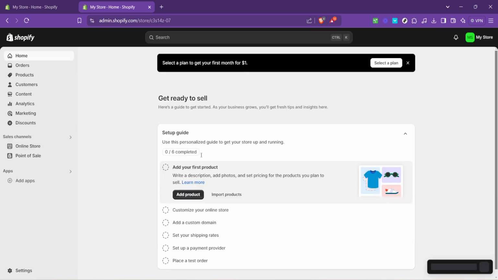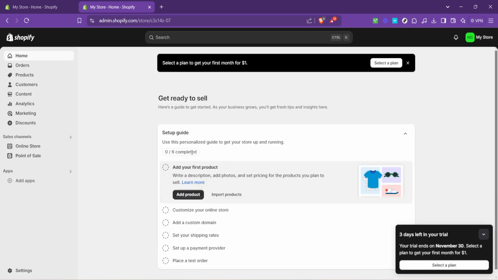Creating a new Shopify store is an exciting journey, offering the promise of bringing your business dreams to life. Remember, each step in this process is designed to be user-friendly and straightforward, ensuring that anyone, regardless of their technical proficiency, can create an online store that reflects their vision. Keep in mind the images and buttons mentioned might appear slightly different due to updates in the Shopify platform, but the core steps remain consistent.